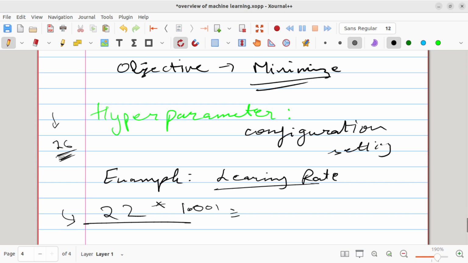Your new value will be something like 22.002. Now it will check for this value.